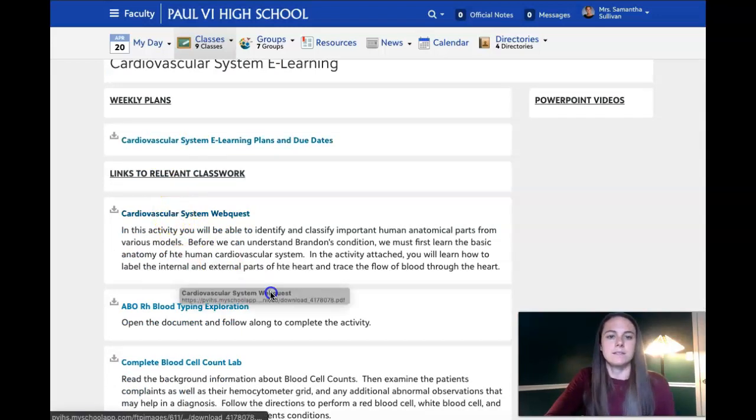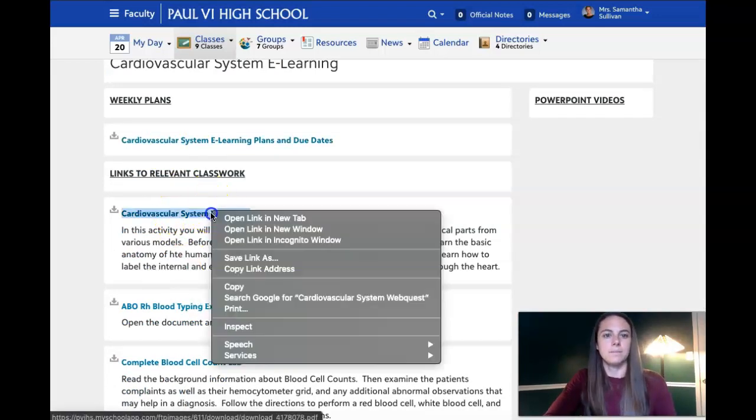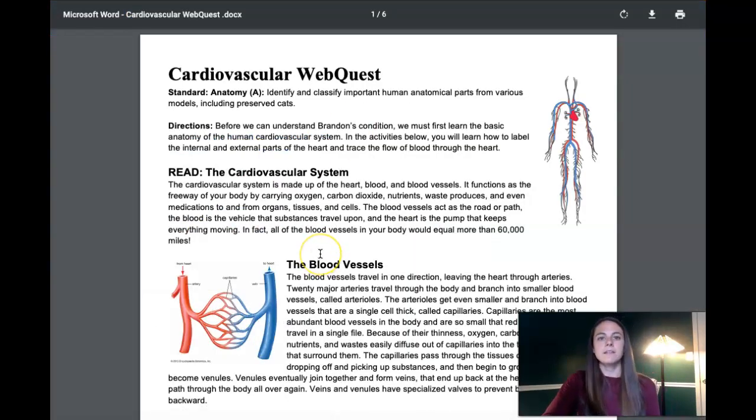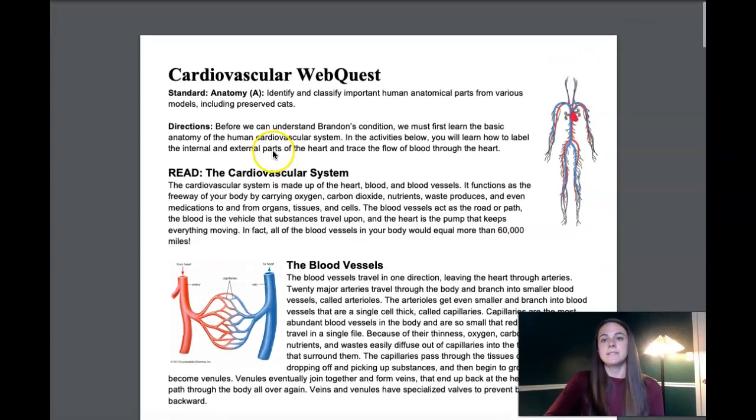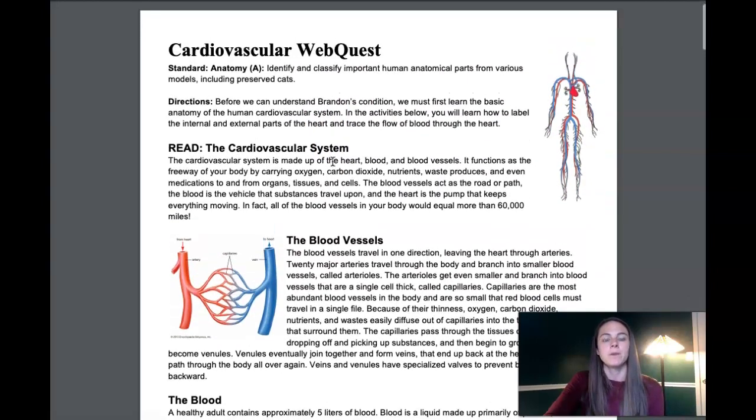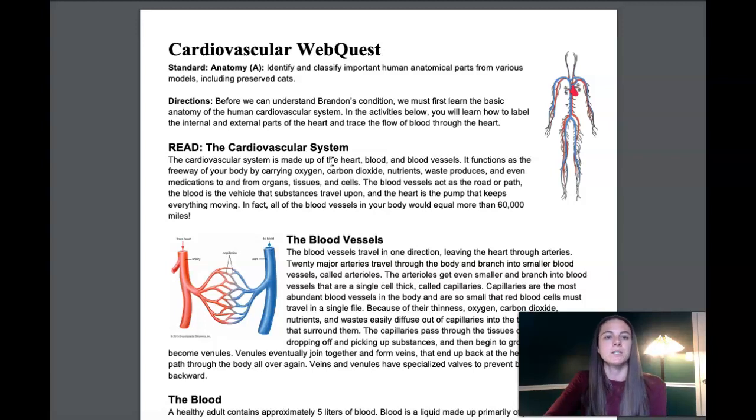Here, let's see actually if I can open this in a new tab. Okay. All right, so this is the cardiovascular system web quest. All you'll do is, well, first of all, you can either print it and fill it out by hand, take pictures of it, and submit it as one single document, however you do that, but don't submit it as each page a different document because you won't be able to do that. So make sure if you're going to print it out and submit it, you know how to submit one document. Or you can just download it and complete it in Notability or whatever application you use.